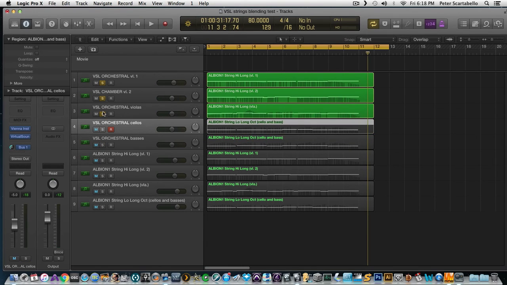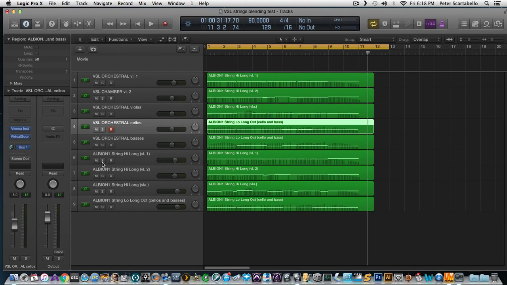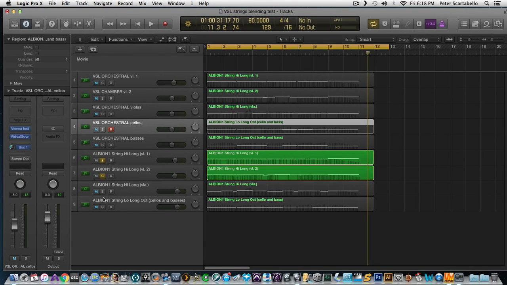So by comparison, let's listen to the Albion strings. Albion 1. And like I said, I combined the cellos and basses together here in one. So here's the Albion, just so you can hear that.